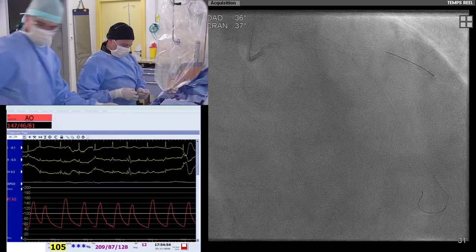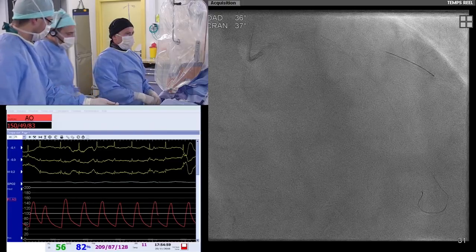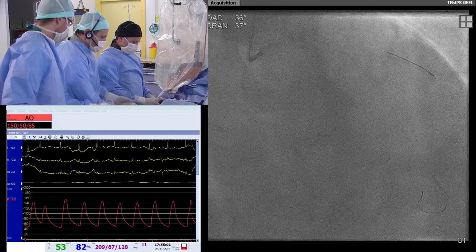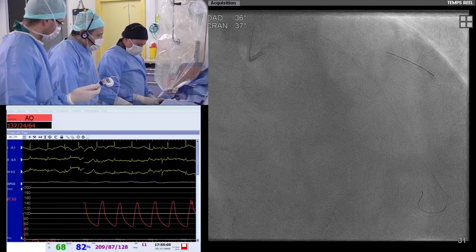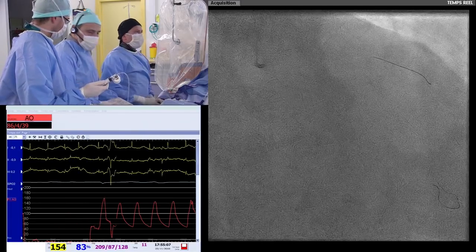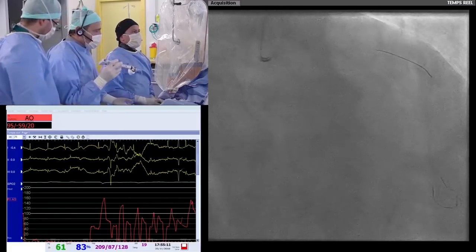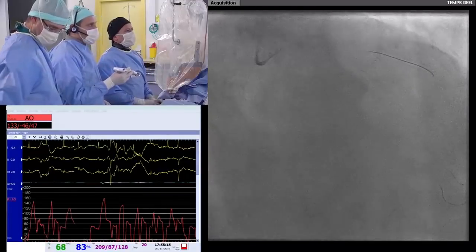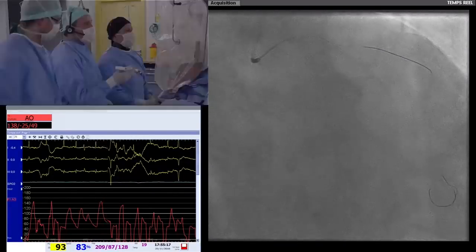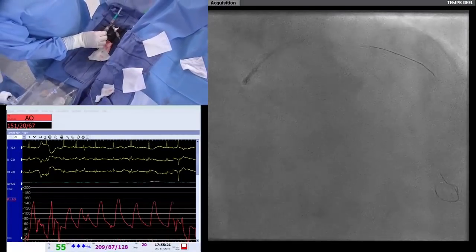There's a question about using a slightly smaller diameter stent with a view to post dilatation. Would that be easier? Well, you know, I'm not sure whether it will be easier. The point is we have selected the stent size based on the diameter of the vessel at the landing zone. So we feel quite confident that a 3 is the right choice. And by the way, there is no major difference between 2.75 and a 3 in terms of type of stent.